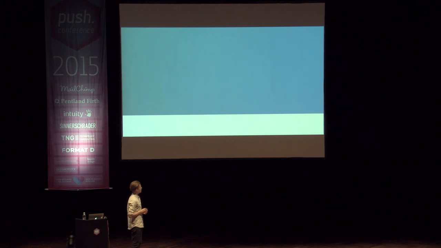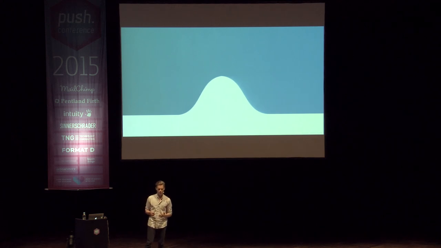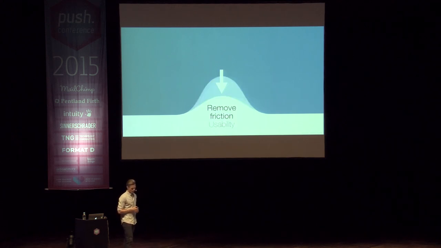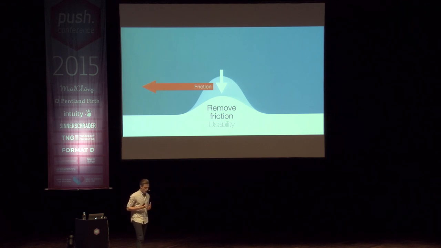Normally, we tend to focus a lot on usability. So that's evening out all the bumps in the road. So that's removing friction, right? It's a great thought by Joshua Porter here. So normally, we focus on removing friction. And you can think of that as like a vector or like a force holding you back, right? But what if we thought about how we can get people to move in the other direction? So that's motivation.